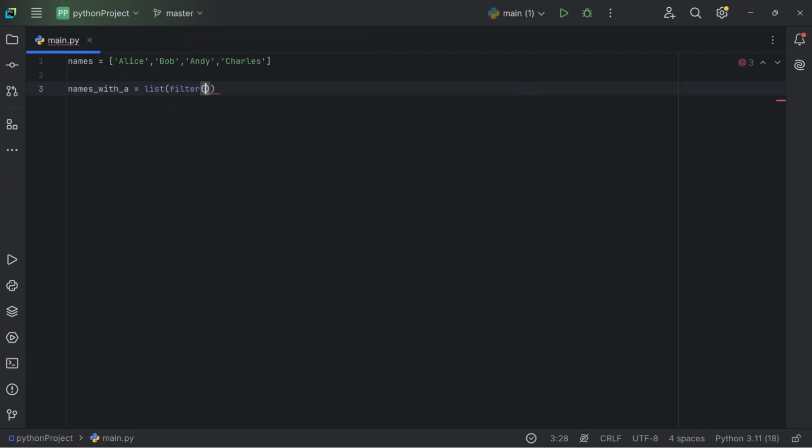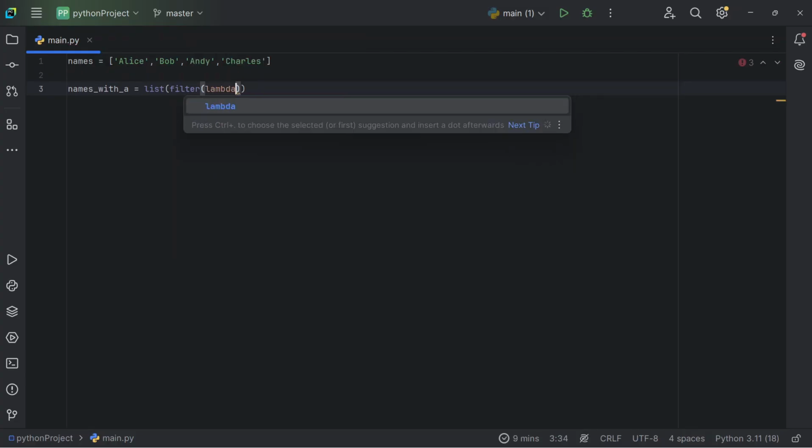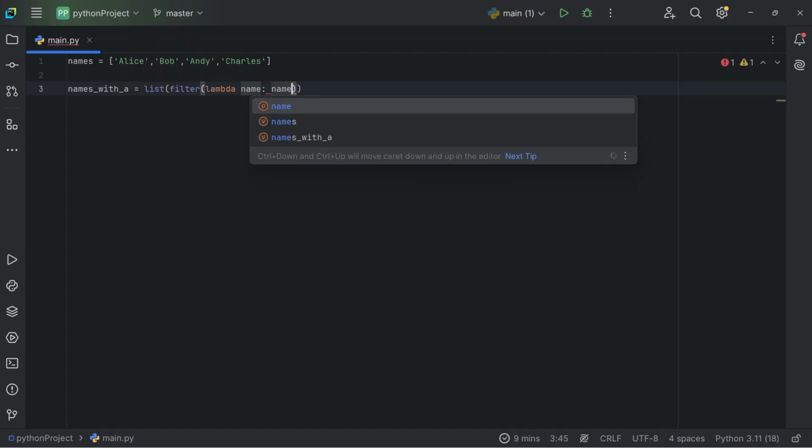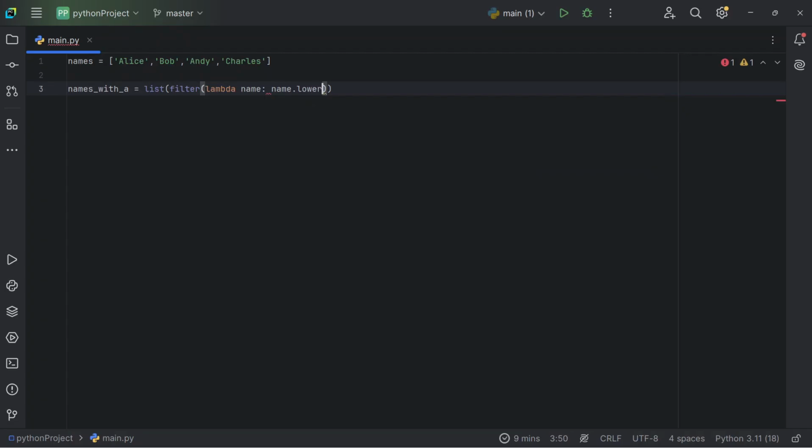Remember, lambda is the keyword, and the argument is going to be name, colon. The expression is going to be name.lower, and we're going to use .startswith, and we are starting with the letter A, and we are working with the names list.